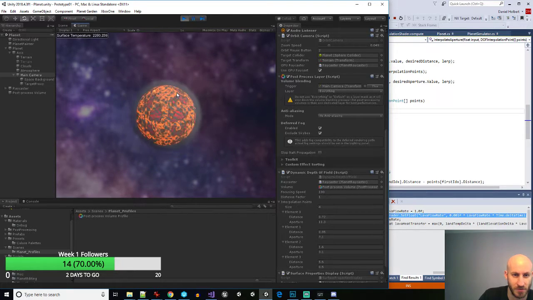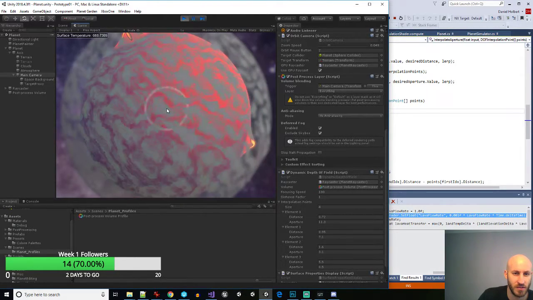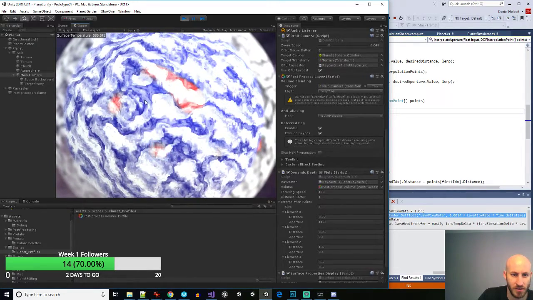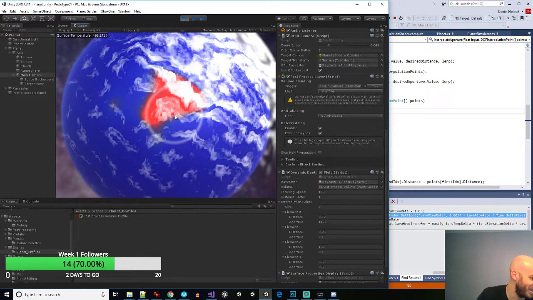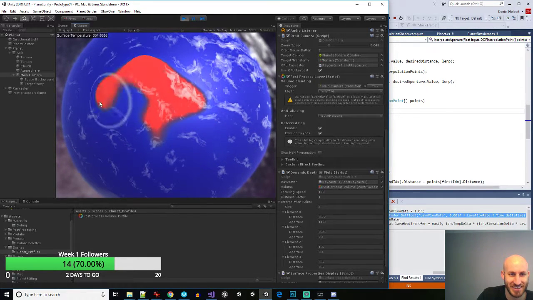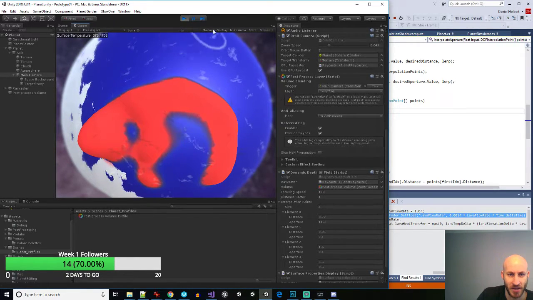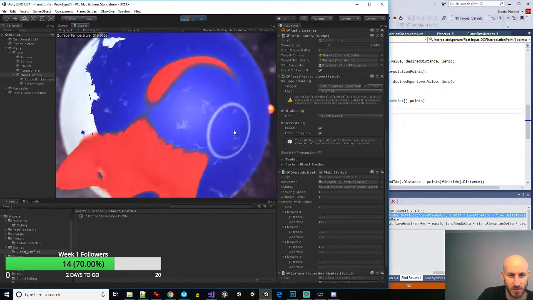Alright, so now if I zoom out, and then, yeah. Don't have a lot of detail yet, so let me go ahead and do some stuff. The blood planet.